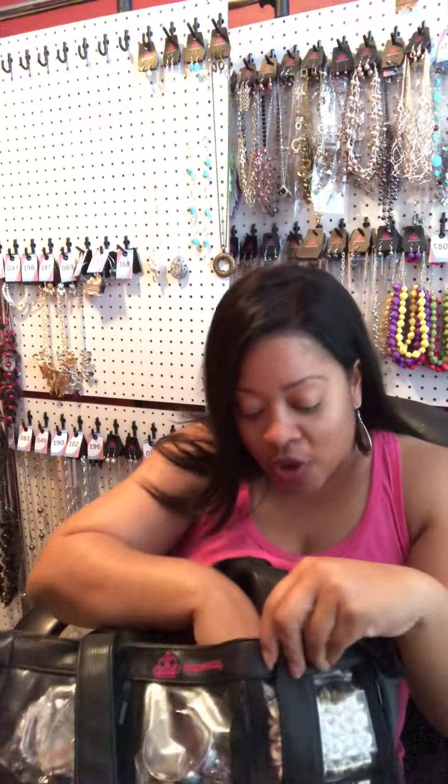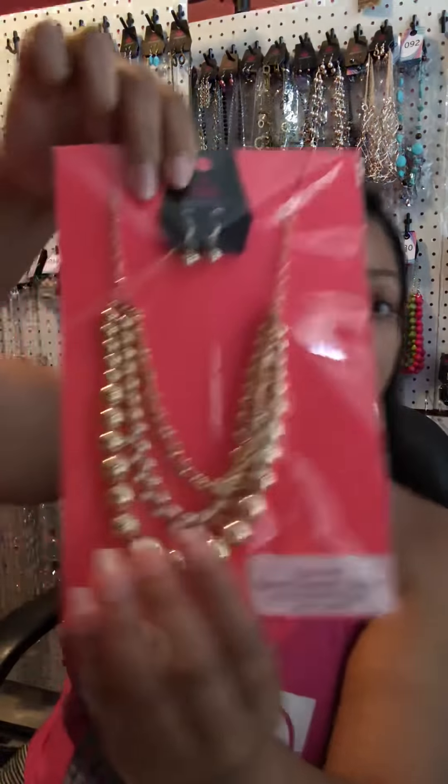I want to mention that I keep my Square in this little box — the container it came in — just to keep it safe, in a pocket of my bling bag. That way I always have the capability of taking credit cards. If you don't have a Square, sign up under my link. If you're a direct consultant, you can get their link. Either way, when you sign up you'll get a thousand dollars worth of transactions with no fees for both people, so always use a link and give your link to your new business partners.